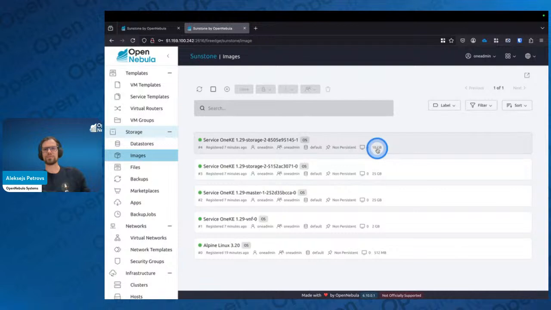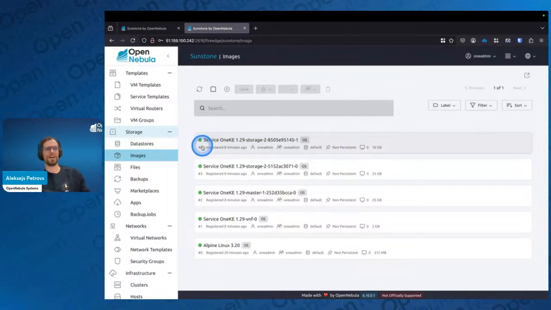By default, it's configured to be 10 gigs, which is again fine just to test it out, but you may want to increase that, and you can do it either before you deploy the virtual machine and just scale it to something greater, or after you actually deploy the virtual machine, you can resize this image and make it bigger as well. So again, totally up to you how to do it, but just so you know that by default, it is going to be 10 gigs in size.